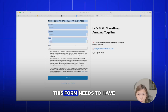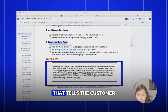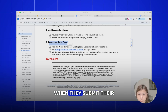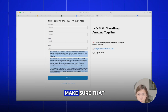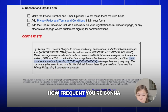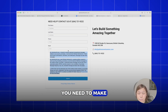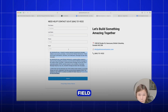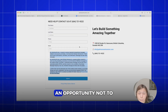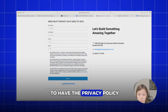The consent and opt-in forms also need to have the approved disclaimer wording that tells the customer exactly how you are processing their information when they submit it to your business. You also have to make sure the form includes the warning that 'message and data rates may apply,' and how frequently you're going to be sending messages. Importantly, phone number and email fields must not be required fields — if they are required, your application will be automatically rejected, because you have to give customers the opportunity not to submit information they don't want to share.